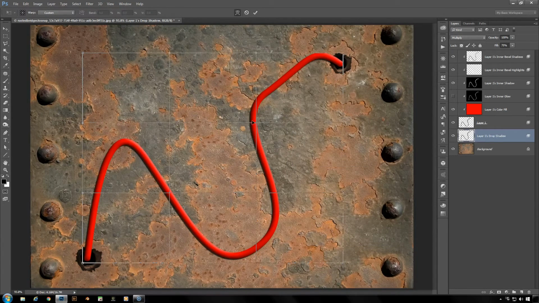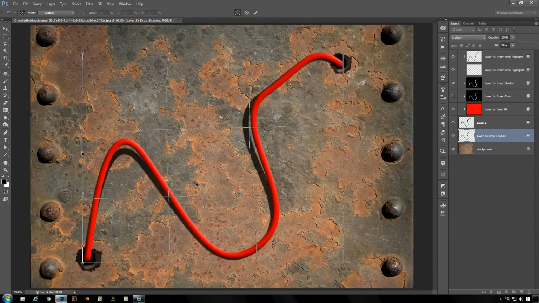I'll grab any section and drag a little bit until I feel it looks as though this section of the wire has actually come up. It's bent and shaped to fit the image and come off the flat surface a little bit. I can do the same thing over in another corner here. Grab this corner handle and do the same this way. Once you find that it fits your needs, click the check mark to be done with that.